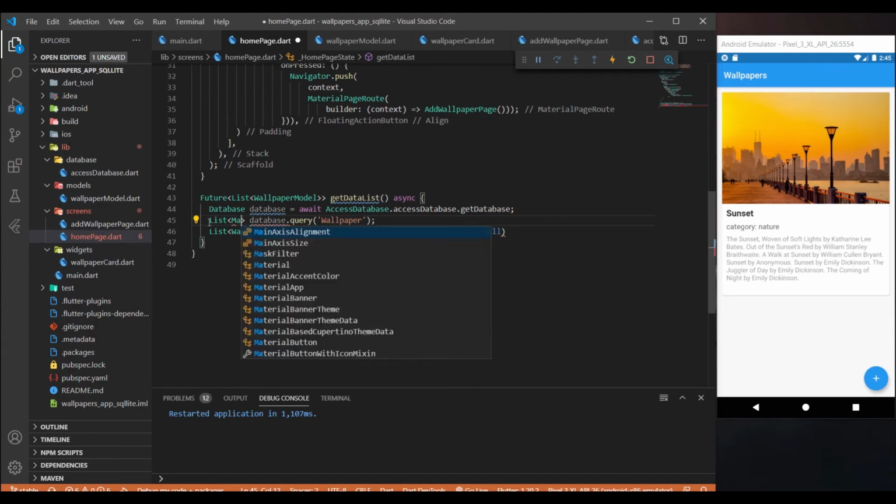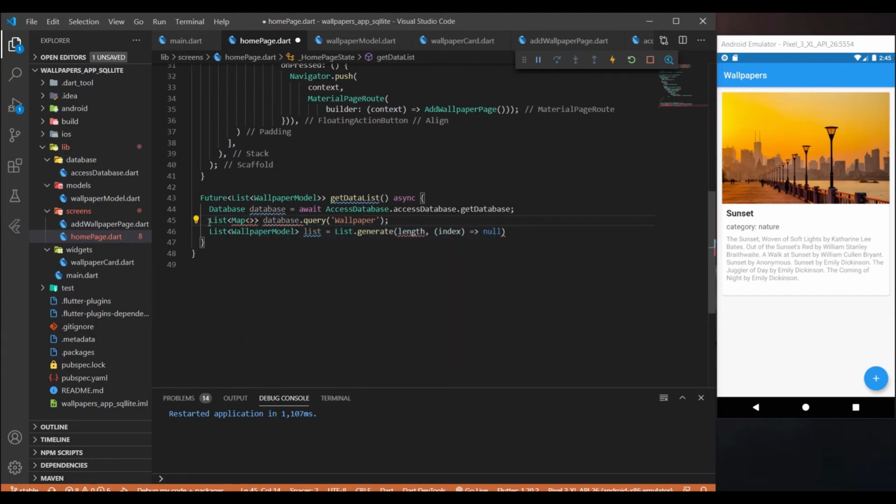Then, list of map. Basically map is JSON. List of string and dynamic. It can be anything, key value pairs. So this will be a result. It's shown underlined because it says it will take some time, so you need to use the await keyword. And now for the length, we will be substituting result.length, since it is a list, we can use that.